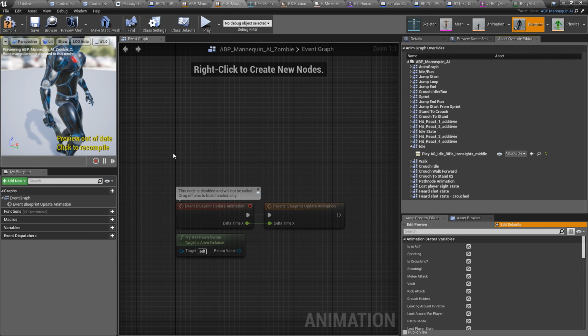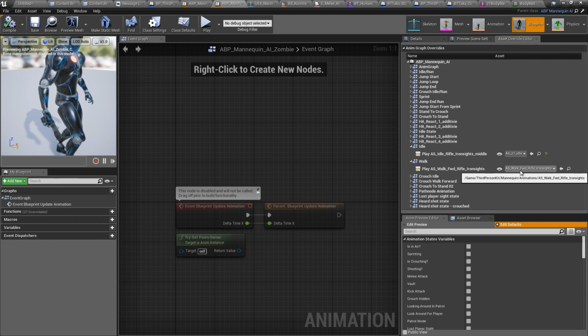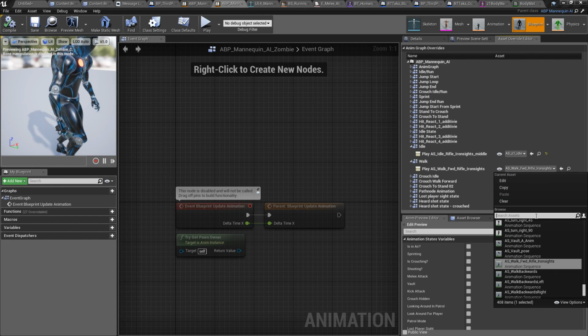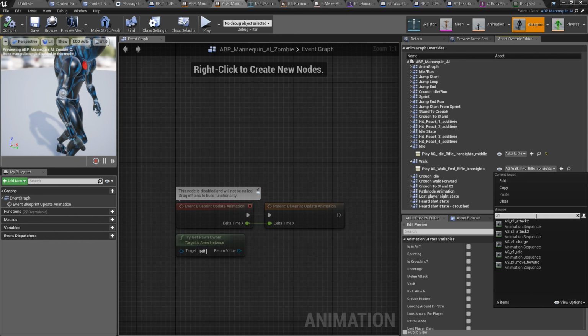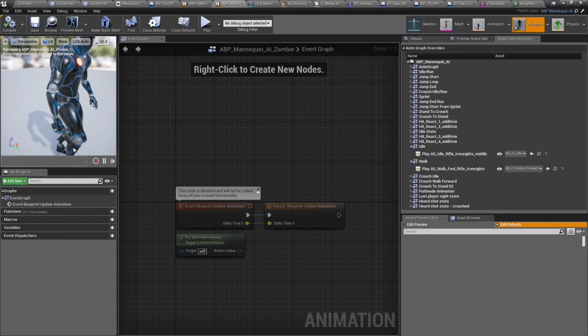Crouch walk. For walk hidden, you need to change the Z1, otherwise, I don't know, move forward. If you want, there's plenty to change here.